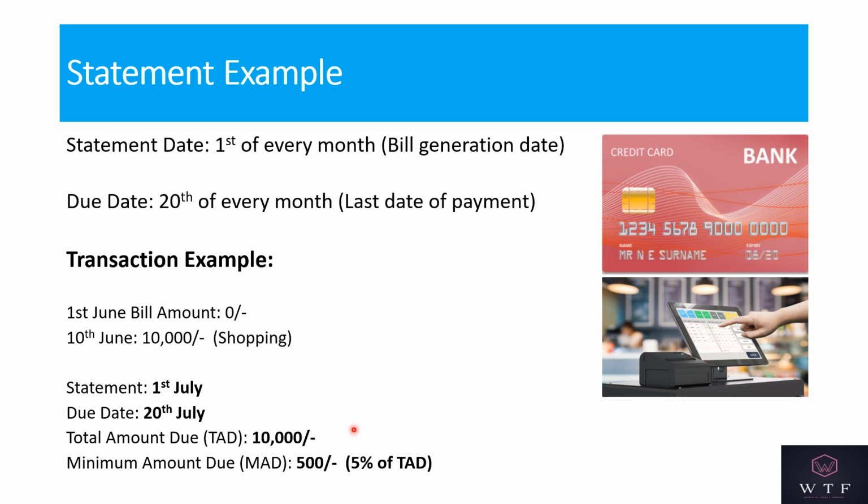So if you look at this, you get a certain grace period of 40 days. How do you get this 40 days? The transaction that you made on the 10th of June, you can pay it by the 20th of July. So that's why you get a 40-day grace period. However, if you had made the same transaction on, let's say, the 25th of June, then you would have received a grace period of lesser than 40 days, that of 25 days. So the closer you are to the bill generation date, the lower time you get. The farther you are from the due date, the higher grace time you get.